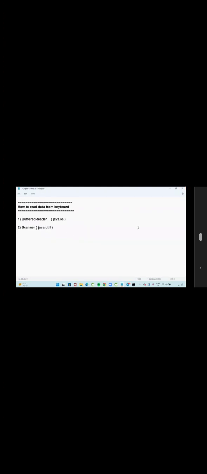First of all, can you read out the class names available here? One is BufferedReader, second is Scanner, and the third option is command line arguments.